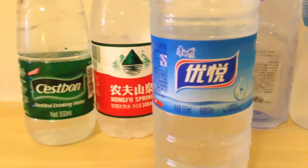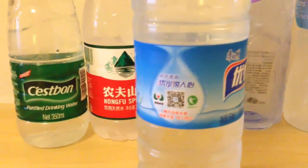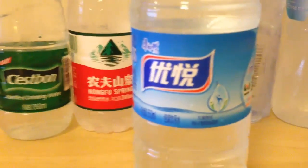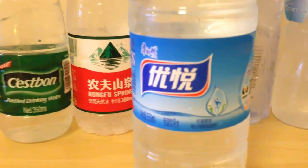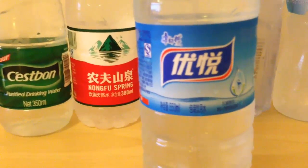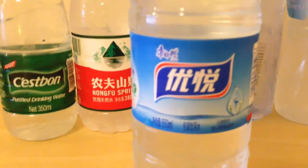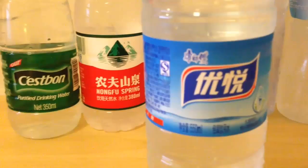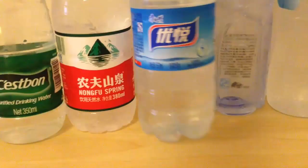The third water is Master Kong. This water is from a huge company in China — it is 100% Chinese owned, and this water company also does snack foods and other types of Chinese noodles and things like that. The water is actually the cheapest of all the brands and the most readily available throughout Chinese supermarkets because it's not a co-op — it's a Chinese-owned company, 100% lock, stock, and barrel. I wonder how this water will test out.